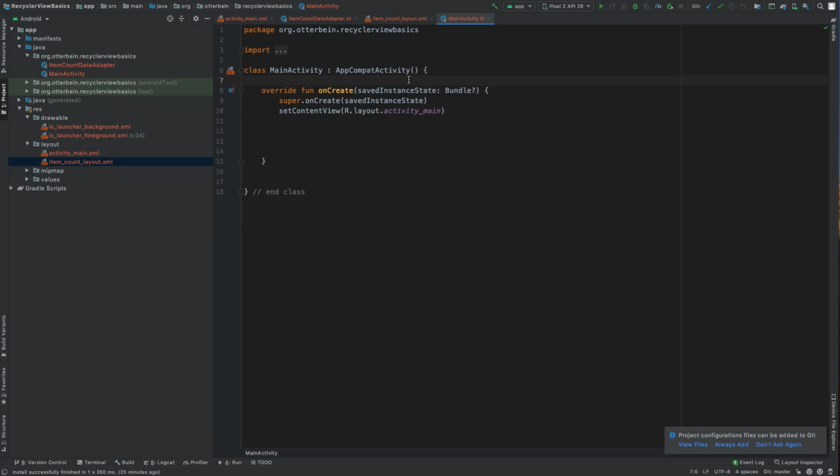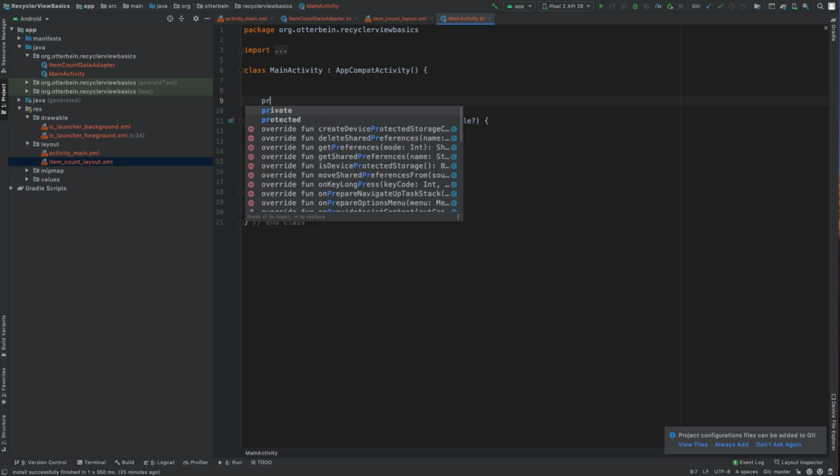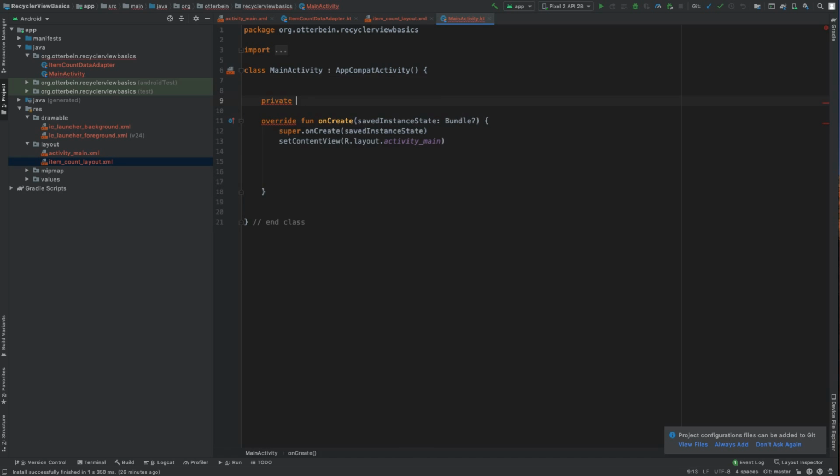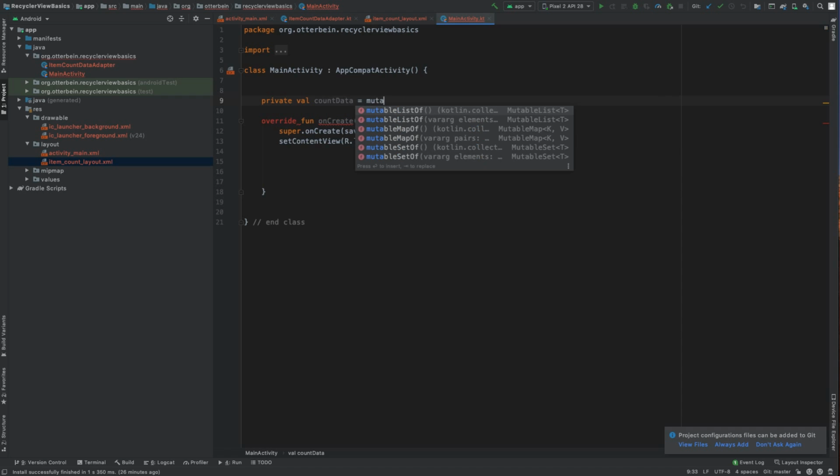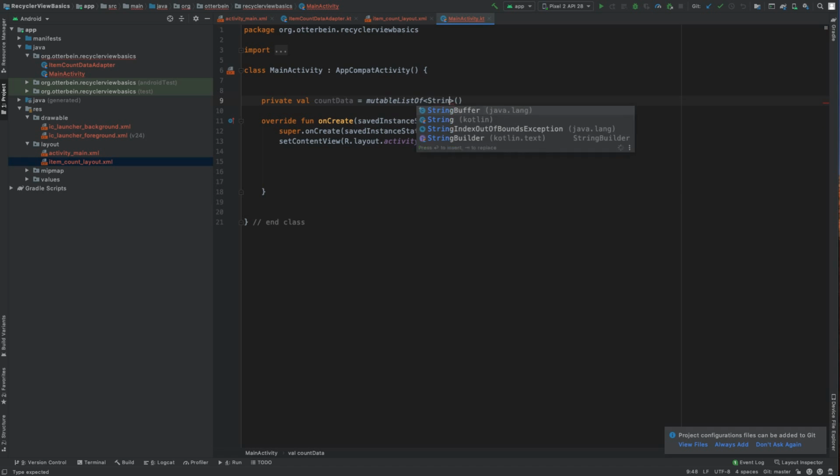First thing is I need some data to display. So what I'm going to create is just a local variable, local property. And let's call it count data, and it'll be a mutable list of string. There we go.